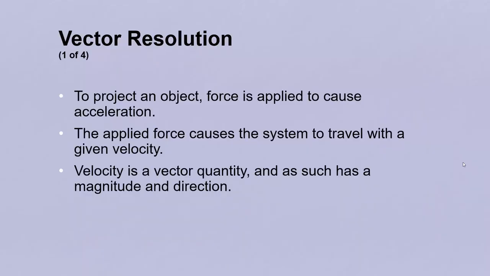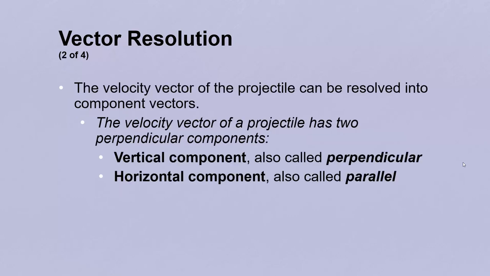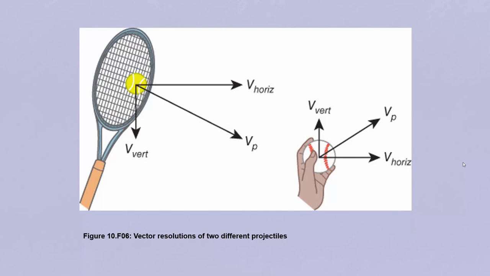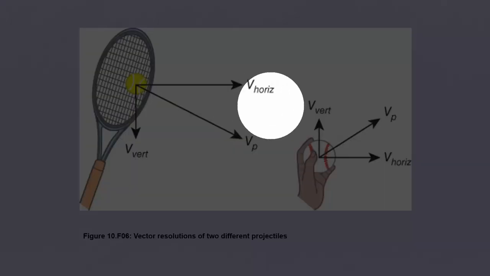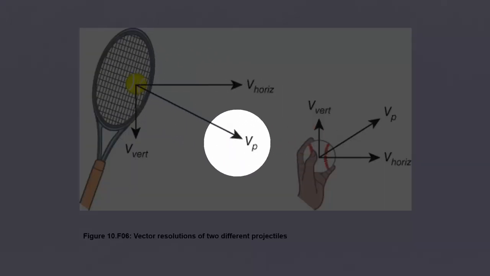Because we know these concepts, and we know that an implement or a projectile is moving in the horizontal and vertical direction, we can use vector resolution. You guys did this in, gosh, was it module 2, module 3? We used trig in order to figure out the vertical component, which is perpendicular to the ground, and the horizontal component, which is parallel to the ground. And so here's an example. You got here a tennis ball that's hitting the racket. Right here, if it's moving in this direction, this is the resultant vector of the tennis ball.